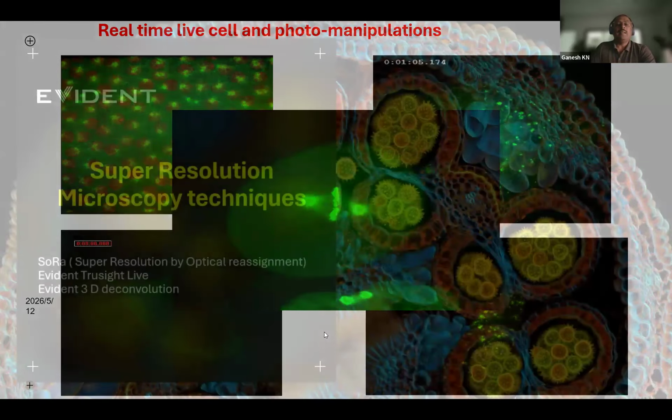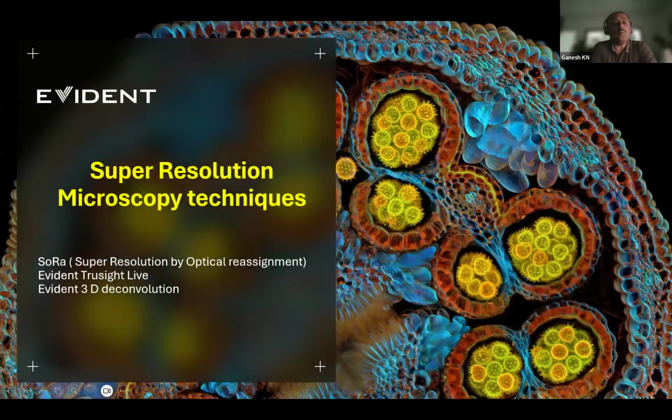Okay. Now the question is, we have achieved the major goal of getting a confocal microscope without compromising the sensitivity and speed. But the era is not there. The era is now moving to super resolution. The limitation of the confocal microscope was only resolving up to 230 to 250 nanometers. But there are techniques available in the industry which can resolve even up to 20 to 30 nanometers or 100 to 120 nanometers.